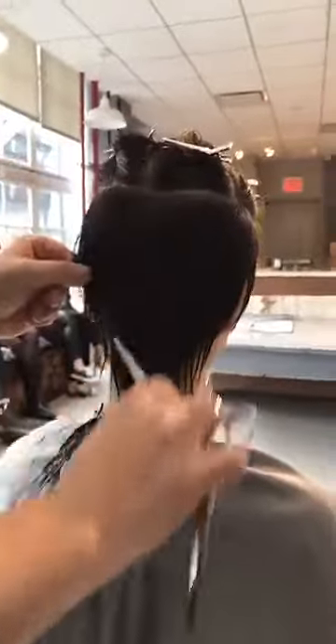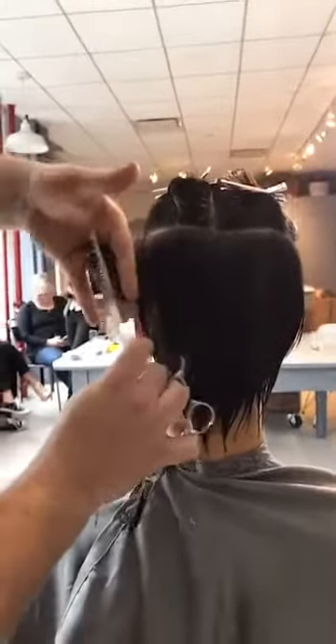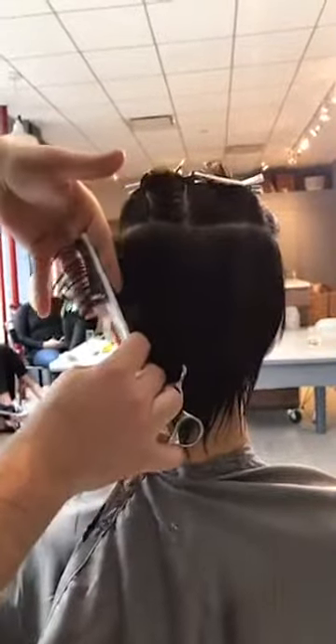Is this something fairly common when dealing with Asian bone structure — trying to build up the occipital area a little bit more? Most definitely. I feel like anytime I'm cutting hair it's either to build some kind of structure back into the shape because of the bone structure or to take away from it. You can see her hair as we lift it up — we're going to be taking off a lot less through this nape area.